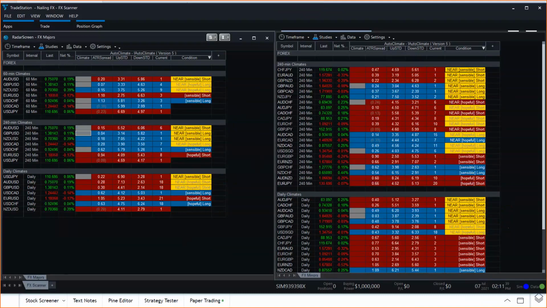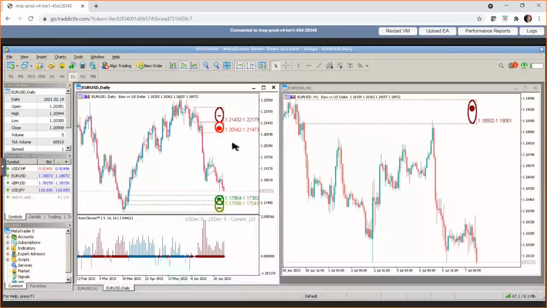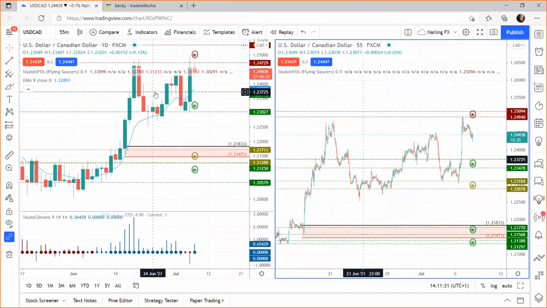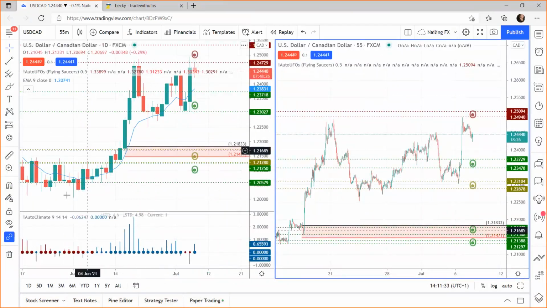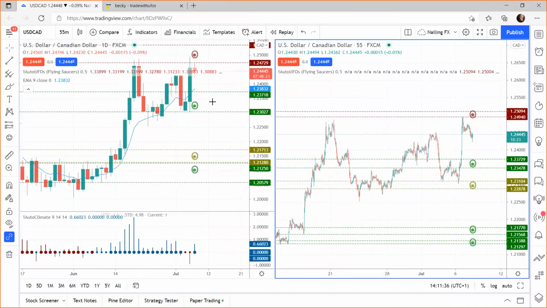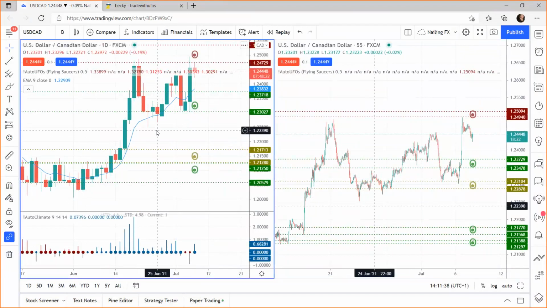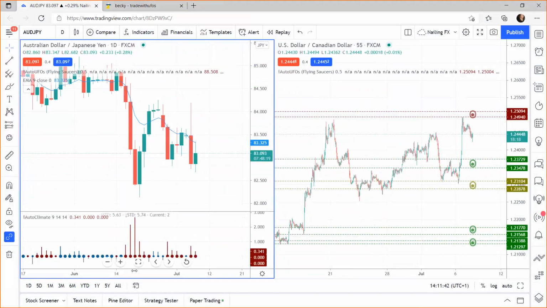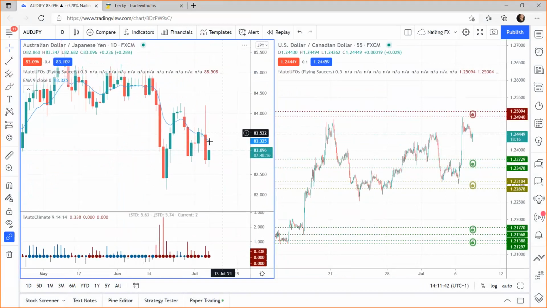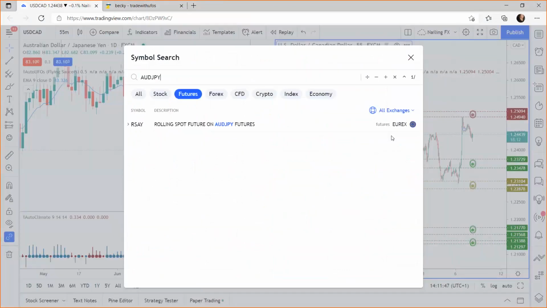Today, what we're going to do is have a look at MetaTrader instead of TradingView, although I'm not sure I have the symbol there for it. So in which case, we'll do TradingView for the cross pairs, and we'll do MetaTrader for the majors. So let's just delete this, and we're on the right time frames already here. So we had Aussie yen. We'll do the cross pairs here, and then if we have time to look at some majors, then we'll go to MetaTrader. Okay, Aussie yen.